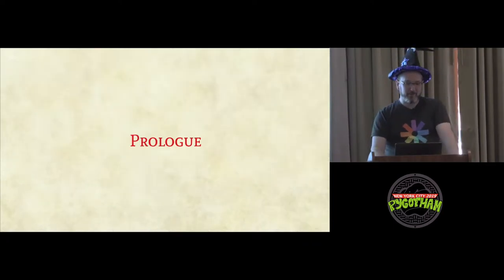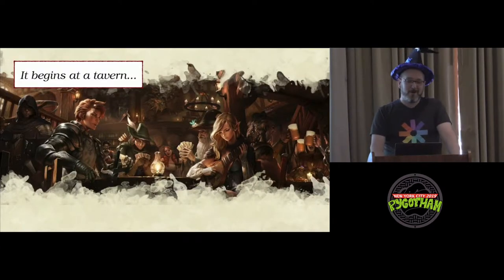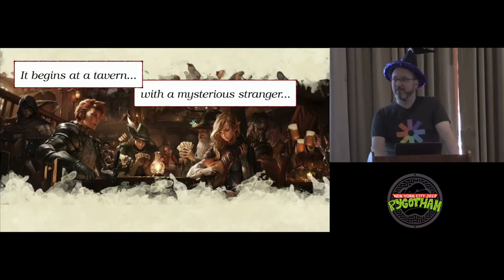All right, so the hat is now on. It begins as these things are wont to do at a tavern. While relaxing at the Sleeping Parrot with your trusty companion Pip, you're approached by a bespectacled man with salt and pepper hair and a short beard. You've never seen anyone who looks like him before. He introduces himself as a player of a game of fantasy adventure called Dungeons and Dragons. But he needs your help to alleviate some of its tedium.